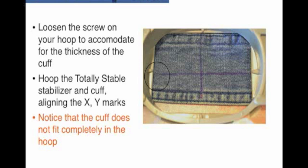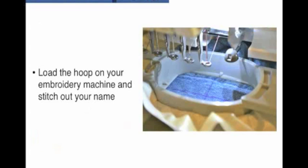Now I want you to notice in this picture that the cuff does not completely fit in the hoop in and of itself, but we're in great shape, and this is one of the wonderful features about the Totally Stable Stabilizer: our fabric is still supported by the stabilizer because it's temporarily ironed onto it, so it extends this embroidery area for you. You can also apply the same technique to the placket of your shirt, as well as handkerchiefs. These are things that are typically hard to hoop, but the Totally Stable Stabilizer will allow you to hoop the entire project successfully. Just load your hoop onto your embroidery machine and stitch out your name.